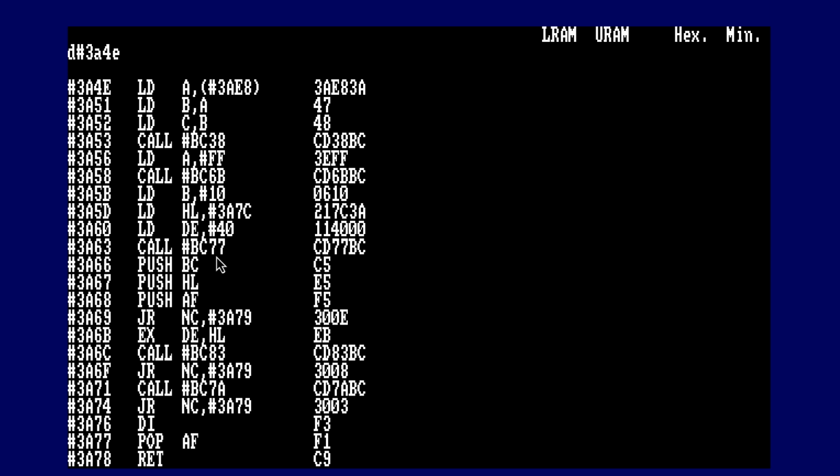Not a lot the developers can do here because the code's clearly not loaded correctly, or there's been a problem of some description. We can see the familiar exchange DE, HL. HL is the load address, which will most likely be 40, and then we finalize the loading and close the cassette. But here's where it gets weird.